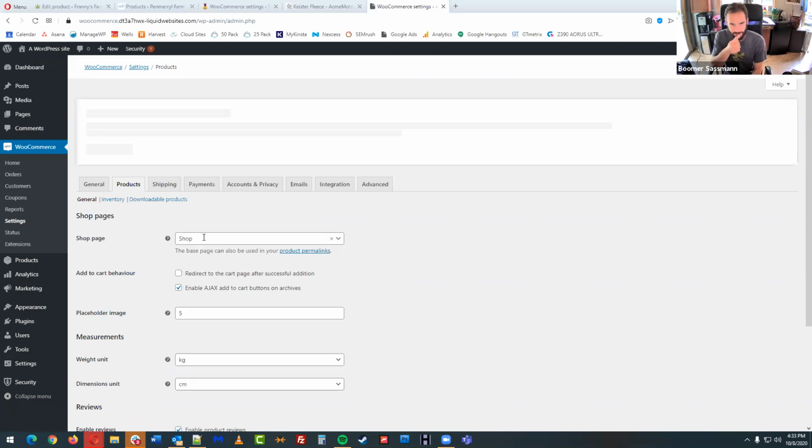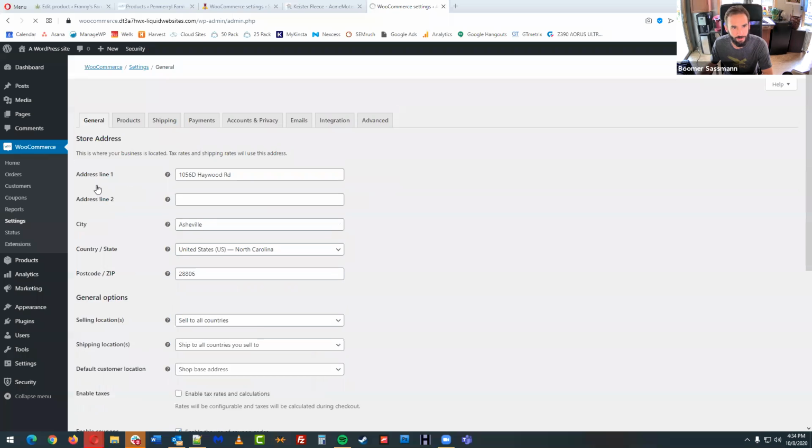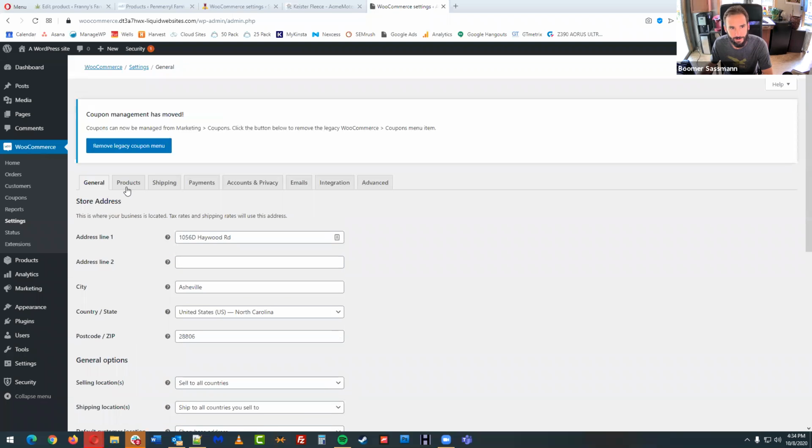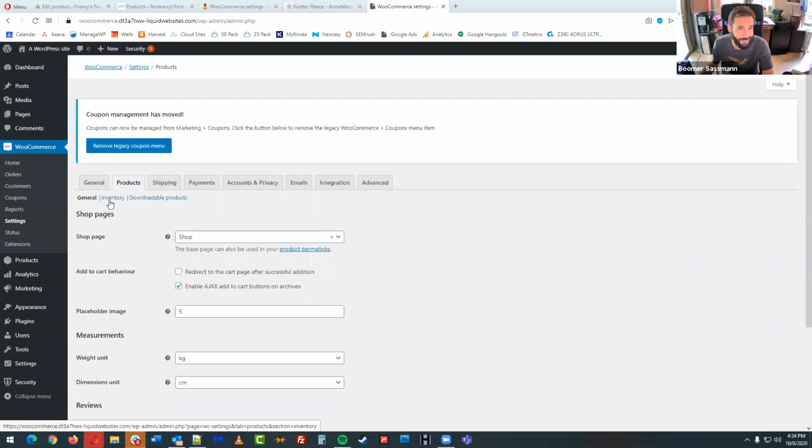Under products, this next tab, I definitely want to call out the fact that this is nested settings. There are levels here. We're in settings, and now we're going across these tabs. But there are also these little blue links down below. These little blue links are specific now to products. If I go back to general, we don't have anything there. But as we move through these other tabs, there are sub-setting pages, if you wanted to call them that.